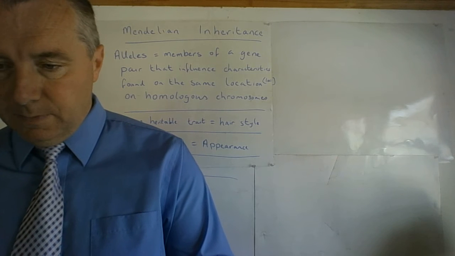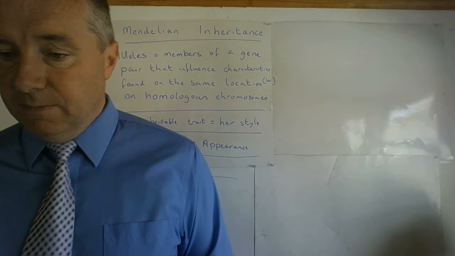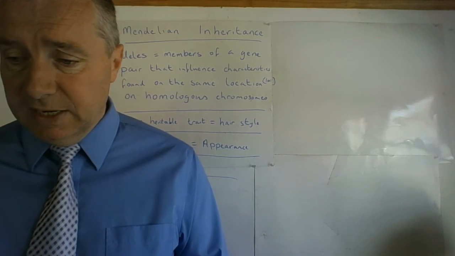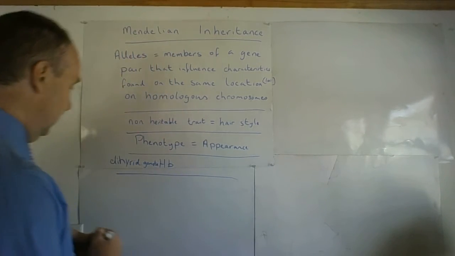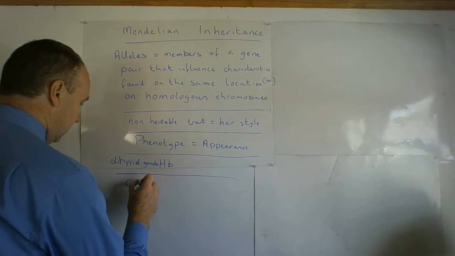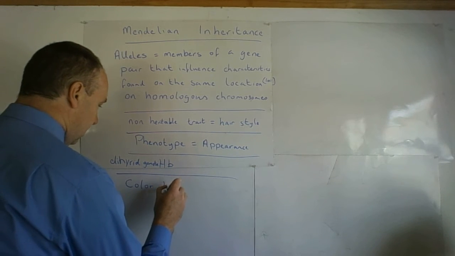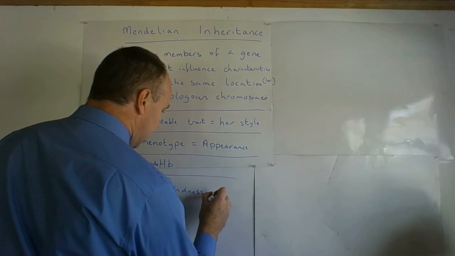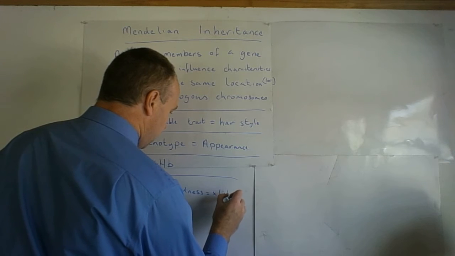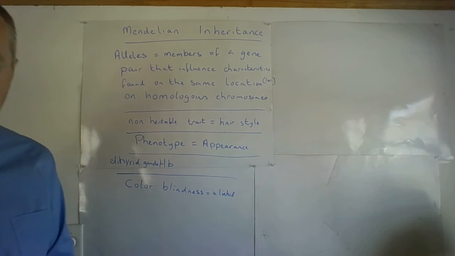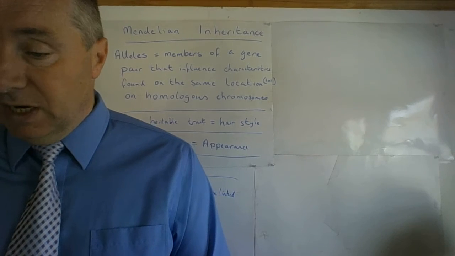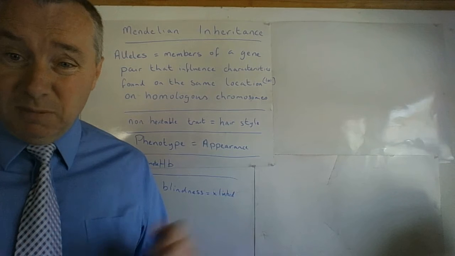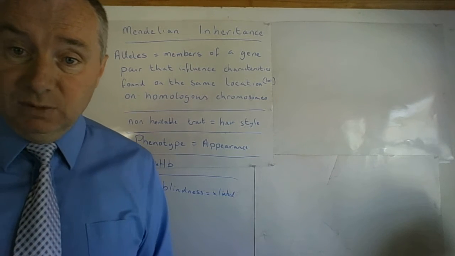So, we're talking about phenotype is the appearance. It could be hair color. It could be something like that. Note that color blindness in humans is X-linked. And we'll be talking a little bit more about this later in this lecture. Color blindness is sex or X-linked, and the reason why they call it sex-linked is because it crops up more often in males, because the male only has one X chromosome.